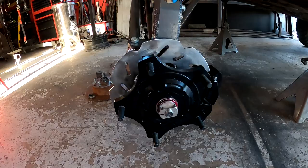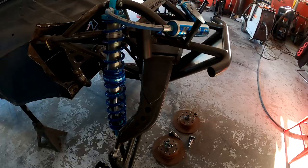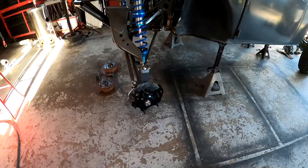Alright, we got them all fully put on, fully bolted up. Everything's tightened down, torqued down. Show you this side. Everything's good to go. All I have to do now is properly torque down the bearing bolt here, and then I'm gonna put the dust covers on, but I'm gonna do that off camera. That's not really that important to see. So that's gonna be a wrap.